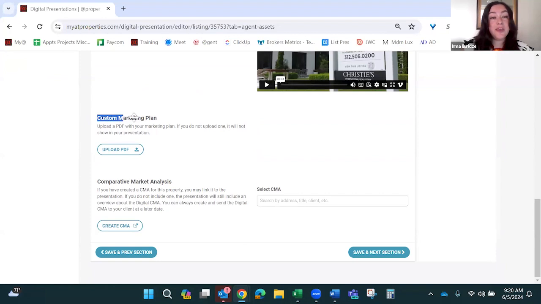Custom marketing plan. Now, this one you definitely don't want to snooze on, you guys. This is what separates you. Agents are equivalent of like candy in a candy shop. When a client comes into the candy shop, they're going to buy a specific candy based on your personality, on your brand. So that is kind of like the equivalent of that to me. So be sure that you utilize these specific customizable fields to, again, separate yourself from the competition. So custom marketing plan could be literally the steps, the roadmap of what it's like to be a client and what happens with the listing from day one until it closes, right? And we can help you with that.